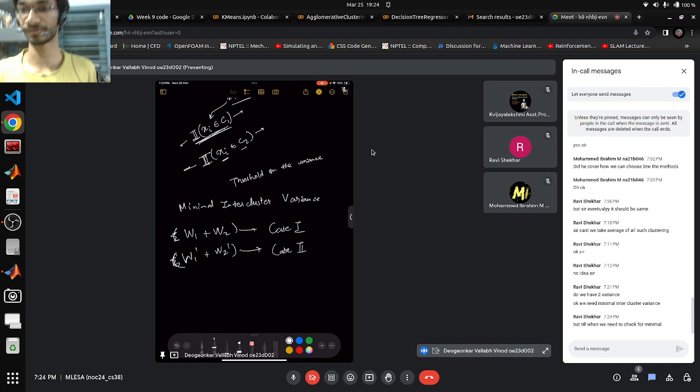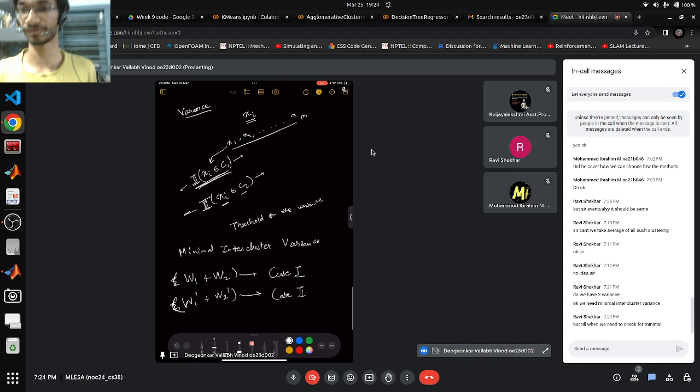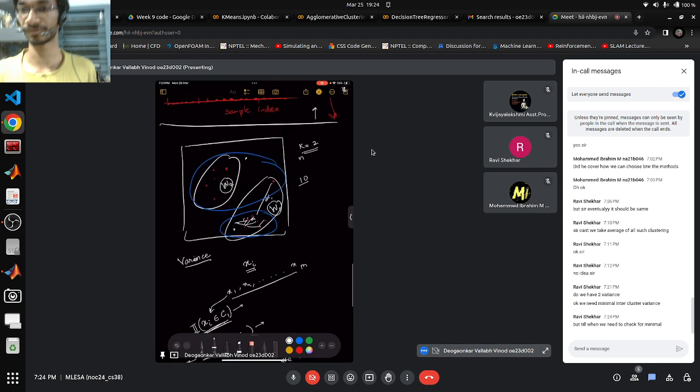But till when do we need to check for minimal? That can be based on your decision. You would say that I will run the algorithm for, let's say, 10 iterations, and I will take 10 times all of these random centroids and then their intercluster variances. I will do that 10 times, and in whichever case ended up being the minimal, I will choose that as the ideal clustering.